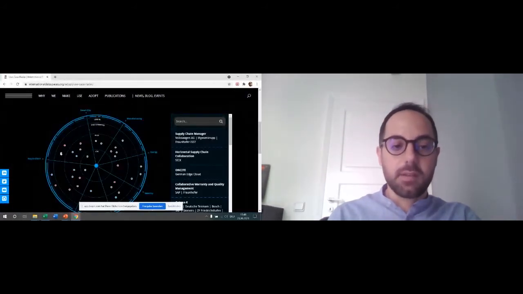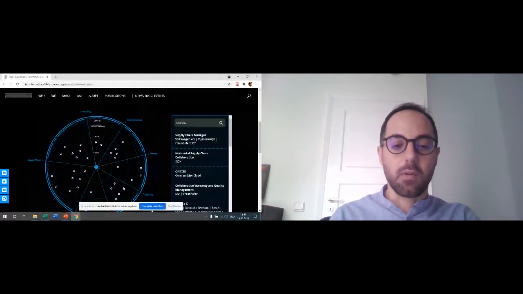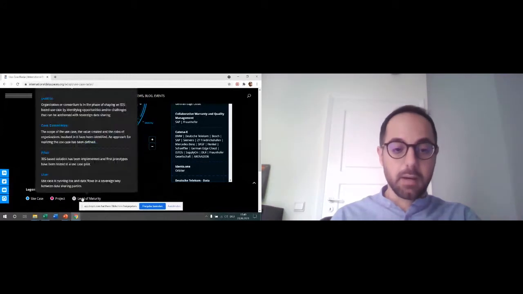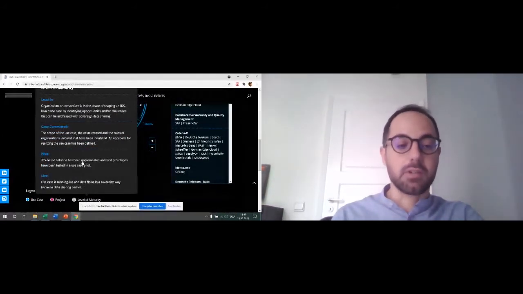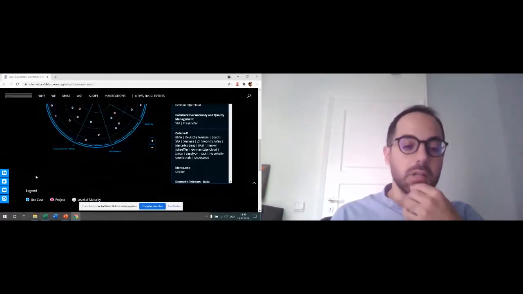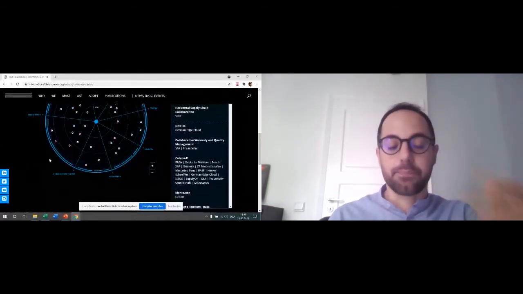So as you will see, this is pretty interactive, and when I mouse over some use cases, you get a bit of information, but you can also click on them to see more information about them. And on the bottom, you see the different maturity levels and what they exactly mean. So we want to provide a description so that everybody understands what we are presenting with leading, case committed, pilot, and live.